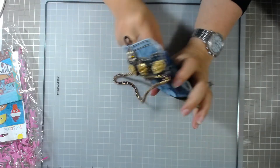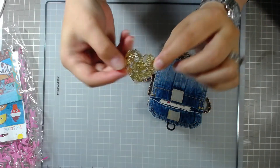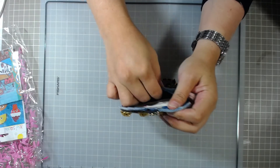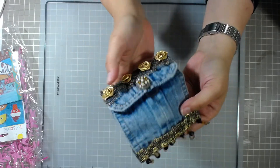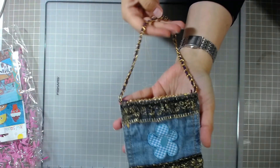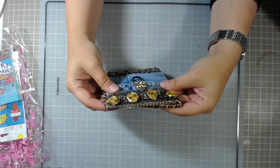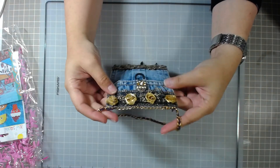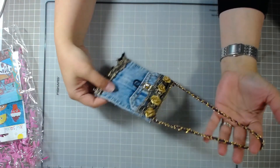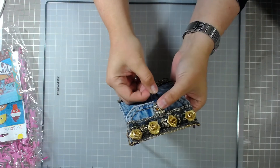She put stuff in here! Oh, look at this cute little heart. I love that — thank you so much. What a cute little surprise in there, a little heart. Like I said, there's the front and then there's the back. How cute is this? And then look at the little chain. I'm not sure where I'm going to put this, but I'm definitely going to hang it up in my craft room somewhere. Maybe just kind of leave it like this with what's in it already. I just think it's so adorable. I love when people upcycle stuff and make them totally something different.